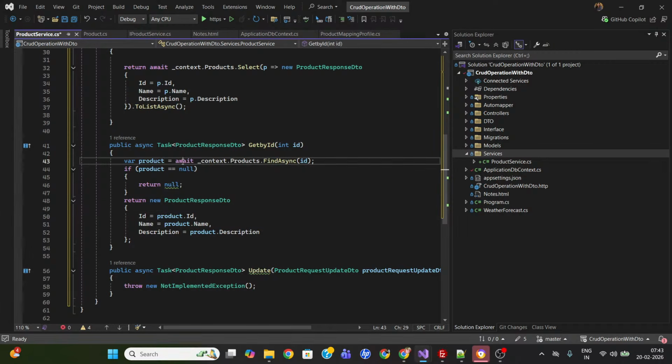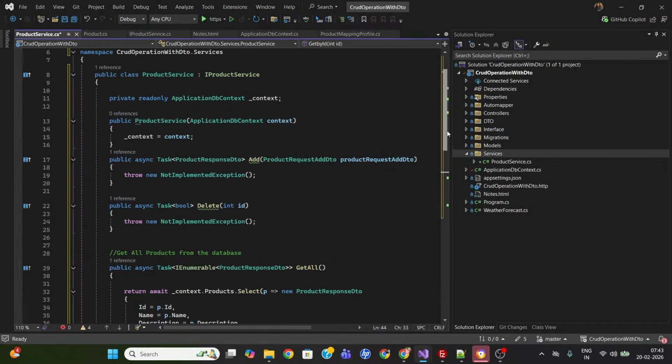And you can see here again we are using an await because here, same thing, we are fetching data from the database. Next thing is we can make for the add. Okay, add.